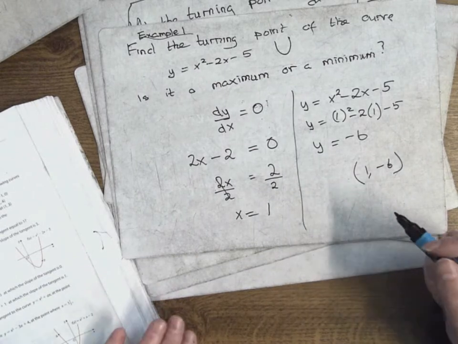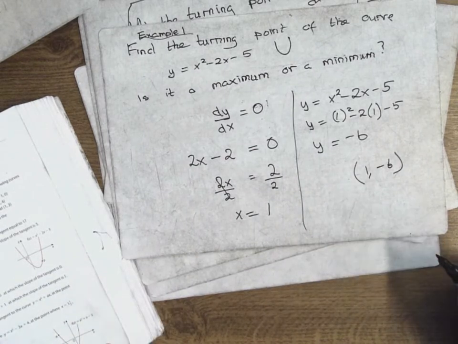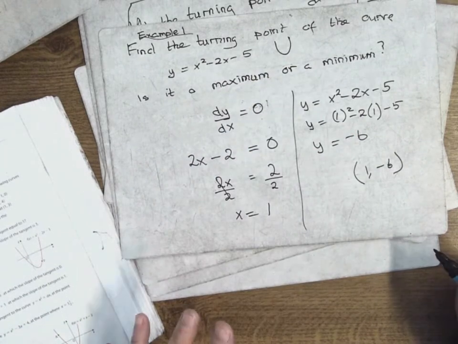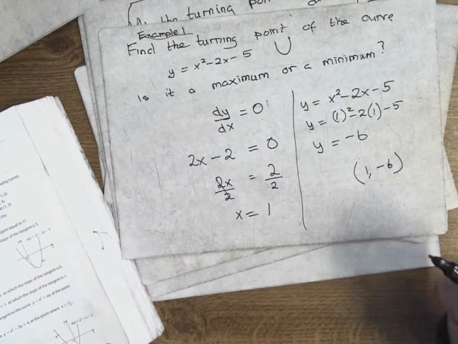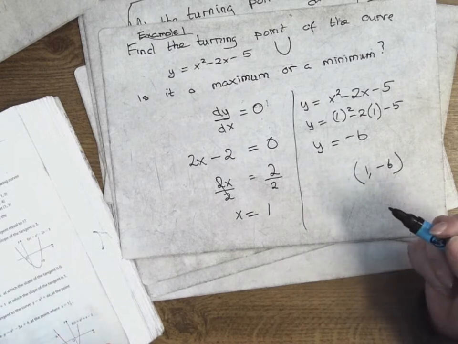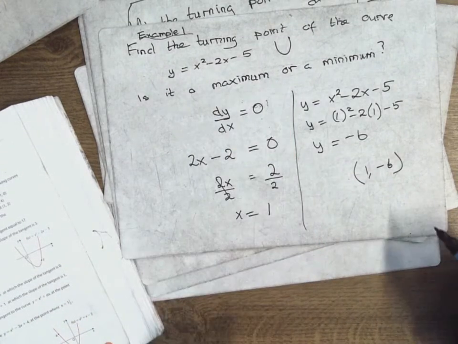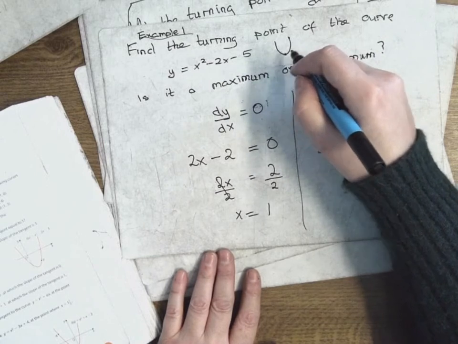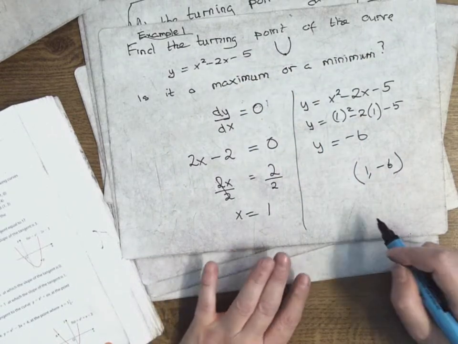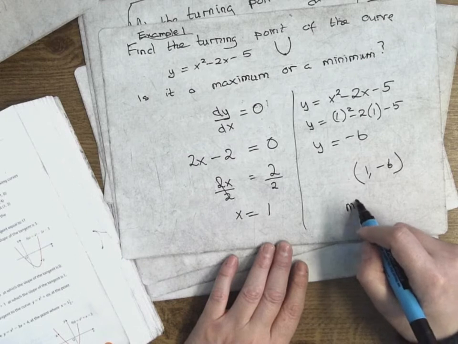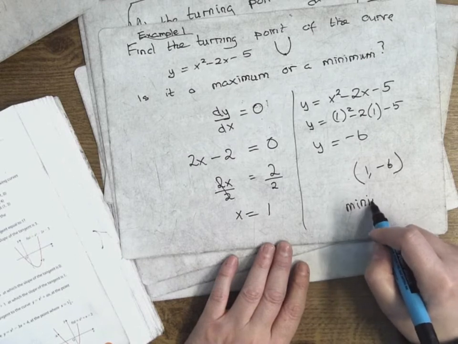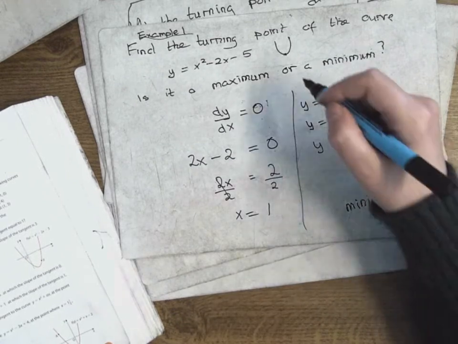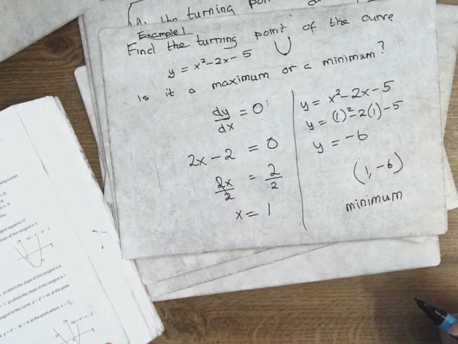Okay? You wouldn't have to draw it at all. You wouldn't even have to draw what I just drew, because they expect you to know, so the fact that you know is grand. So if we have a U-shaped graph, a smiley-shaped graph, is the turning point a maximum or a minimum? It's a minimum. So that's enough for the moment. All you have to do is write down it's a minimum, because it's a U-shaped graph.